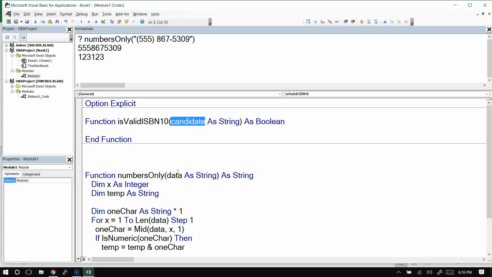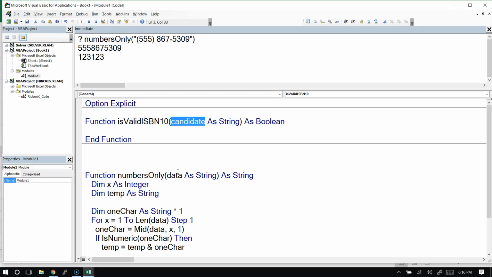In fact, that's why we wrote this numbers only function. I want to send down whatever they gave me, and I want to say, just give me back the numbers from that. And so, even before we think about looking at the details of what they sent, can you imagine what might be an invalid ISBN? You could just look at it and quickly say, that couldn't possibly be a valid 10-digit ISBN.